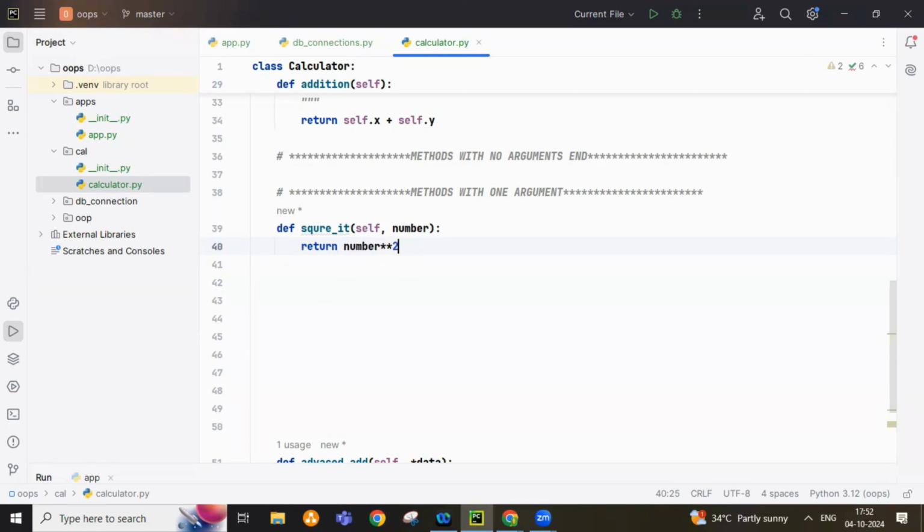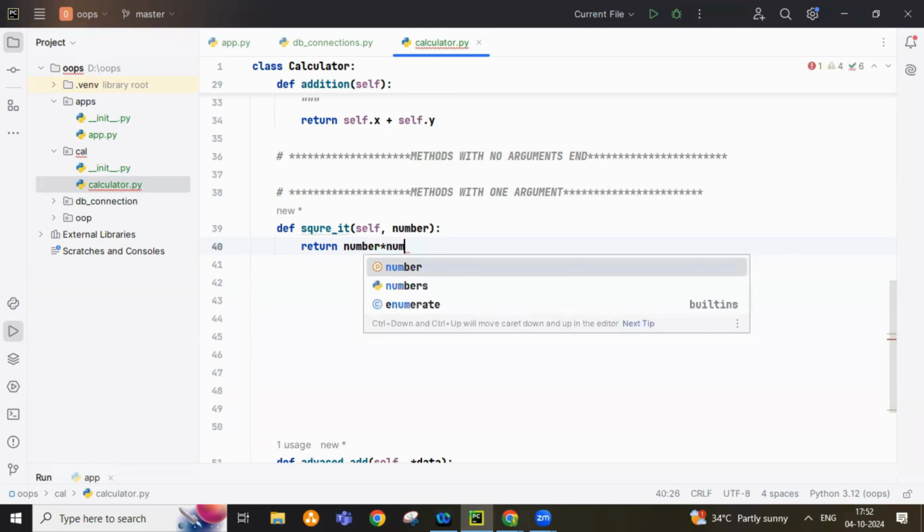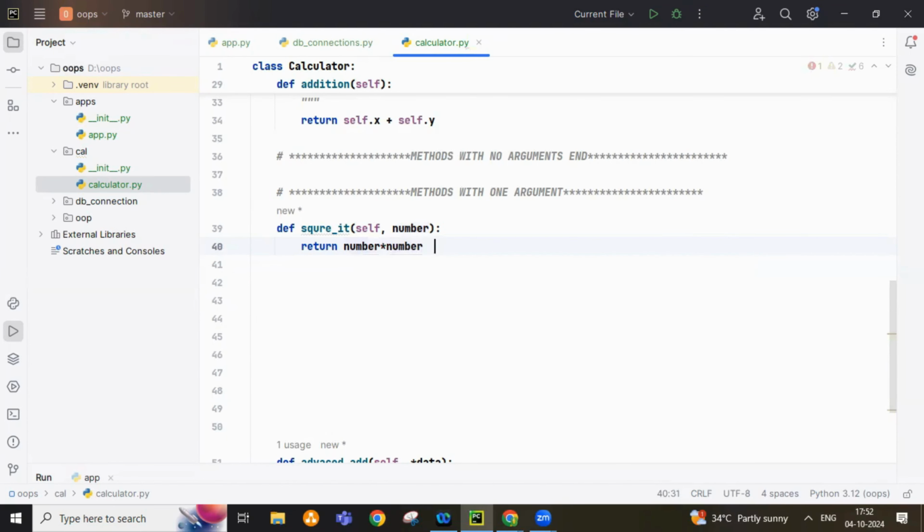But what we need is number into number. We need a square of it, right? If you do square, it means number square, number power 2.